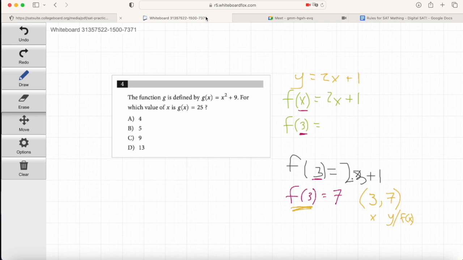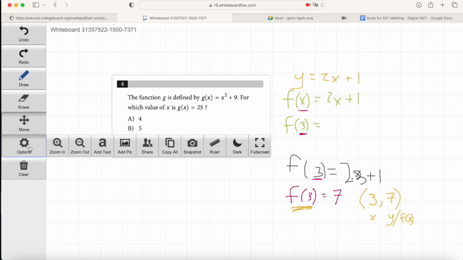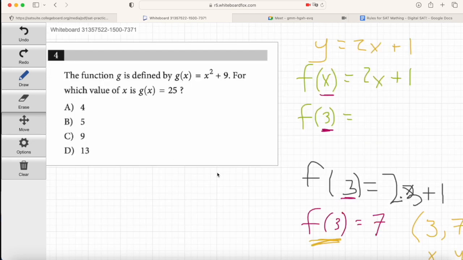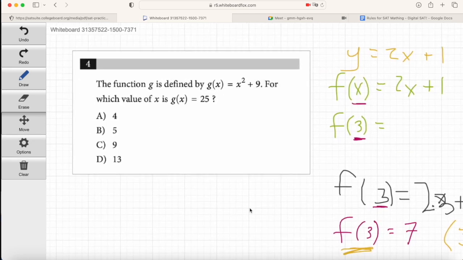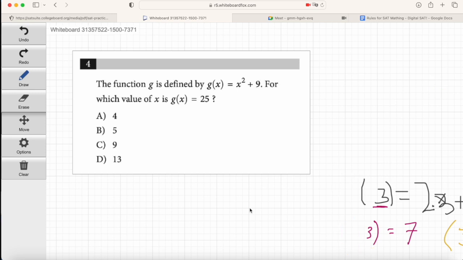All right. So let's go back to the question because we haven't really answered the question yet. Okay, so the question is, for which value of x does g of x equal 25? Do you see how we can kind of test these answer choices here? Really, it's kind of like a plugging in values question. Do you see how we can test these to find which value of x makes g of x equal 25? How can we test that? Plugging in the answer choices in for x. Yeah, absolutely. That's all we're doing here.